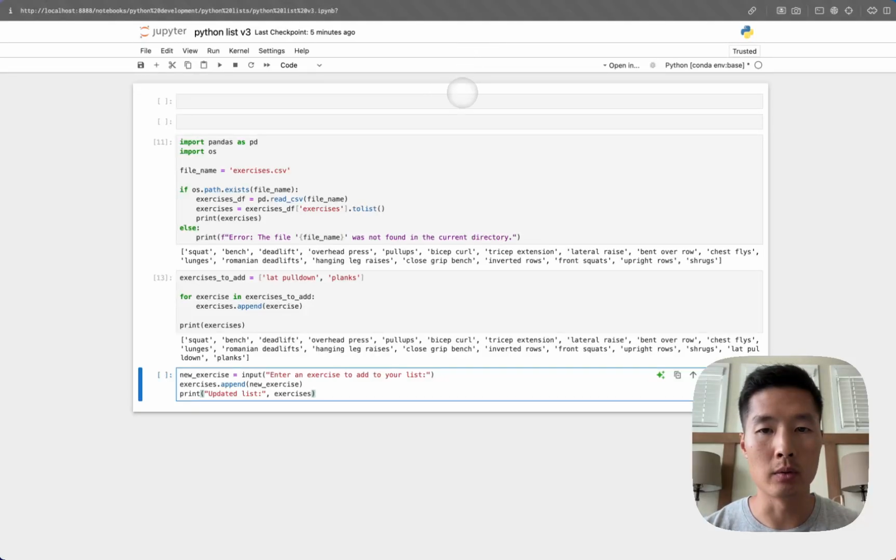After they input it, we use append to add it to the list and then print the updated list. So let's run it and see if we are given the ability to write an exercise.